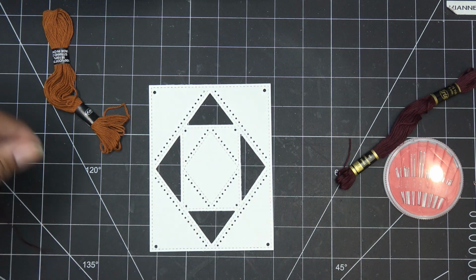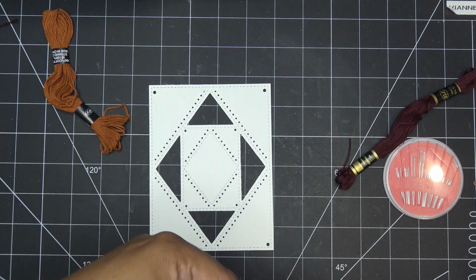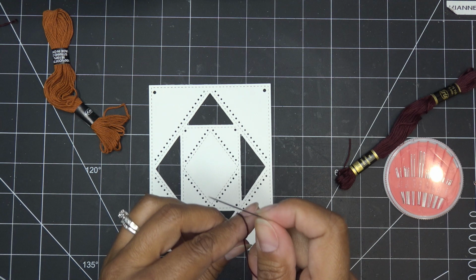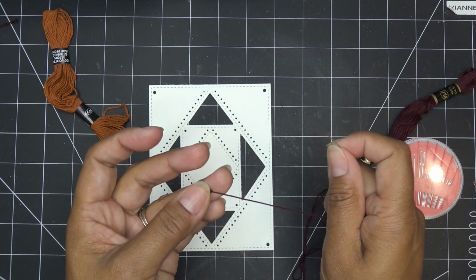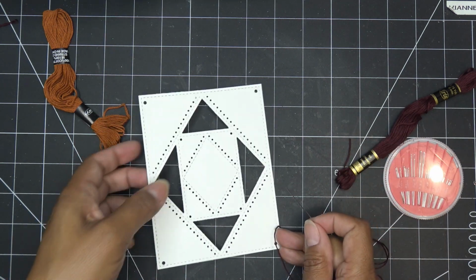And at the end, we can do a knot. Or you can just kind of hold it in your hand, because sometimes the knot falls apart anyway. So if you do a knot, I just kind of do that and make it kind of big, so that way it doesn't come through.